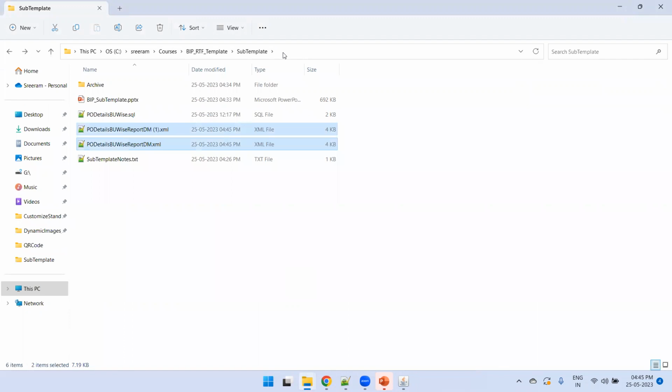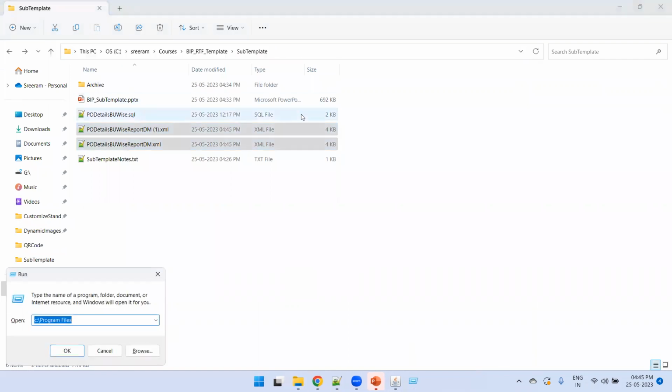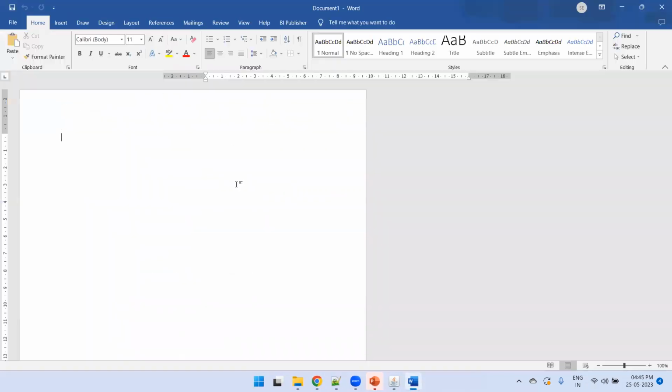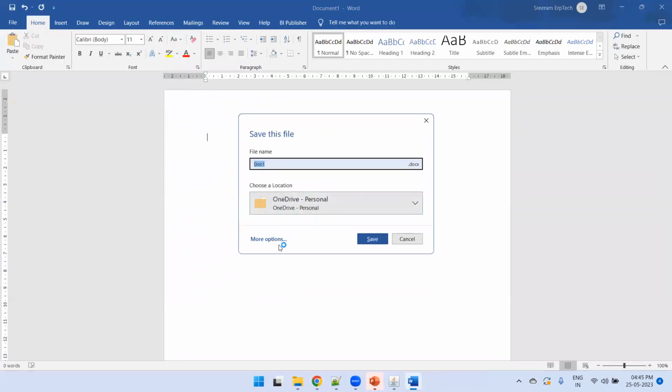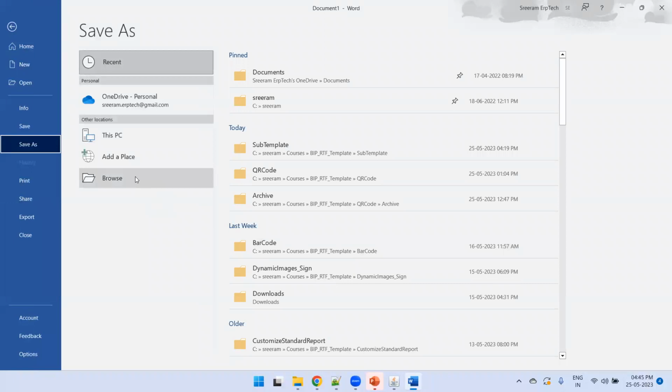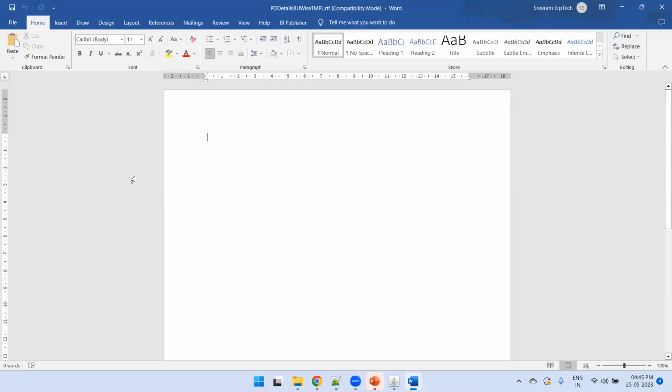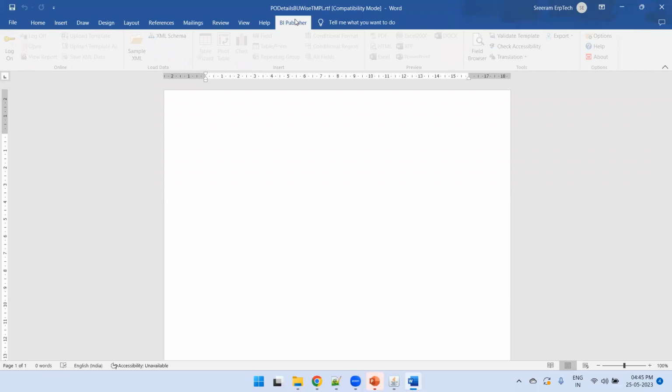to display our subtemplate. So now what we do, we'll create the main template. PO details, BU wise, TMPL, RTF. So I'll just simply load the data.